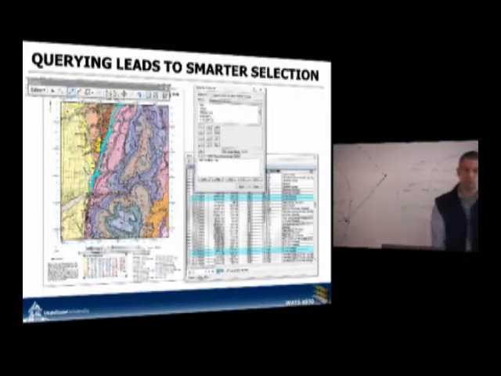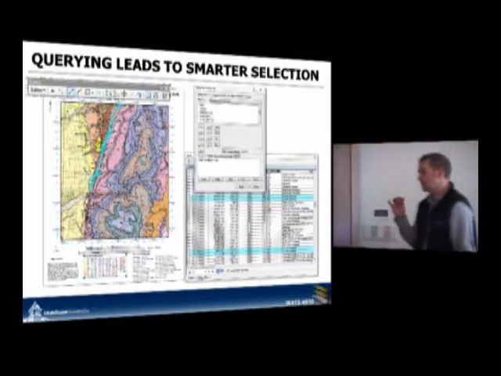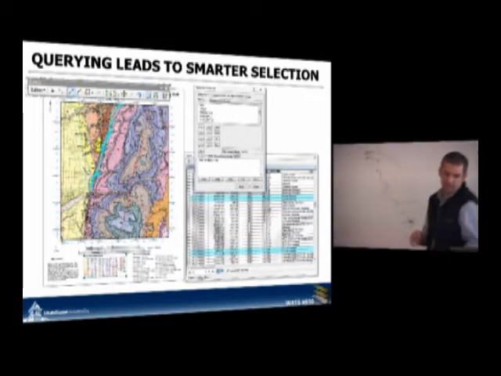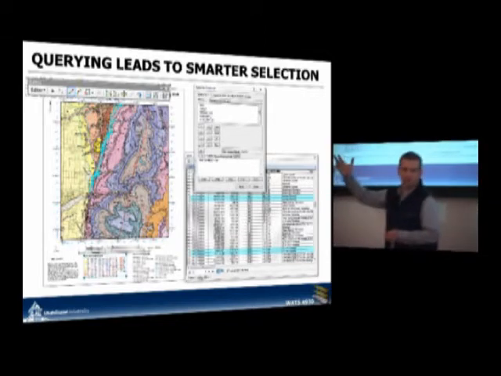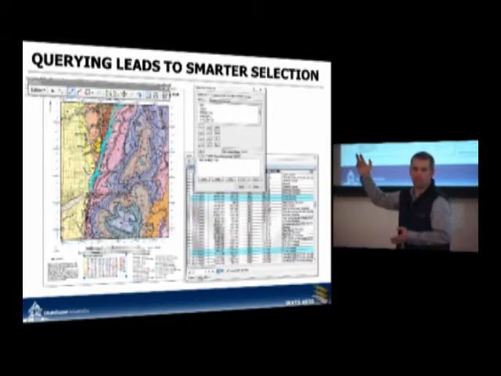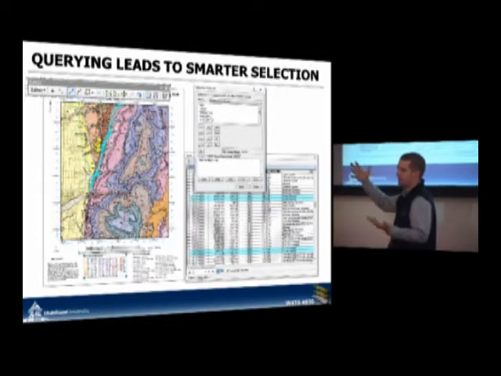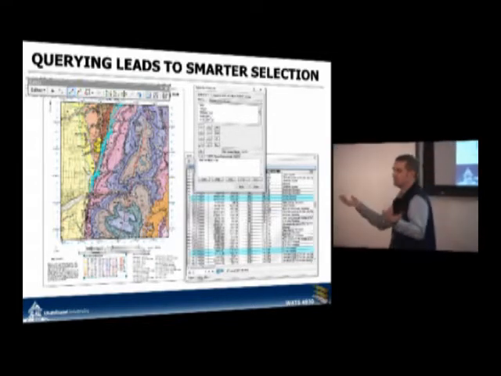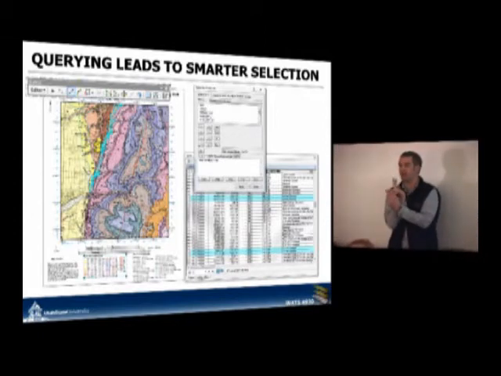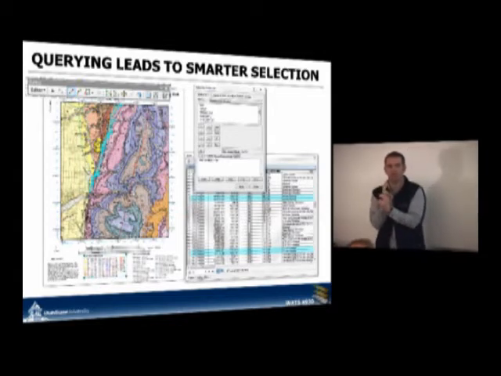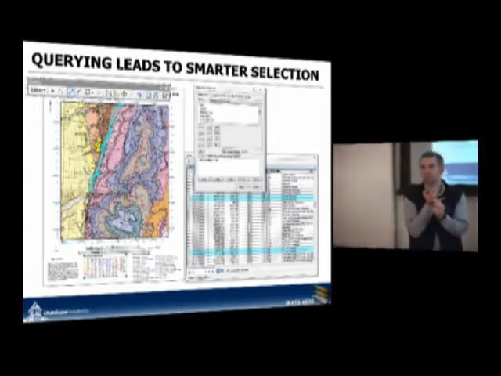Okay, querying. So when we're talking about querying in the context of editing, why would this be useful? First off, what's a query? A search. So if I want to search my data set for something, give me an example of a search you guys might employ. Let's define a layer. Let's talk about the one that you're all staring at this week or last week, geology. So I've got polygons of rock types. What might I want to search for?